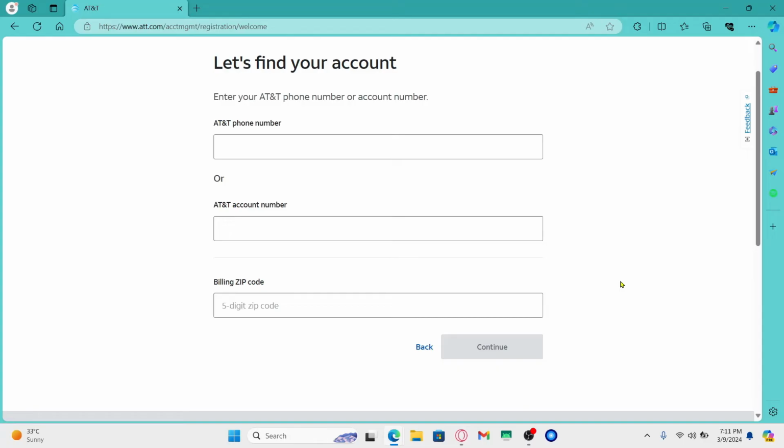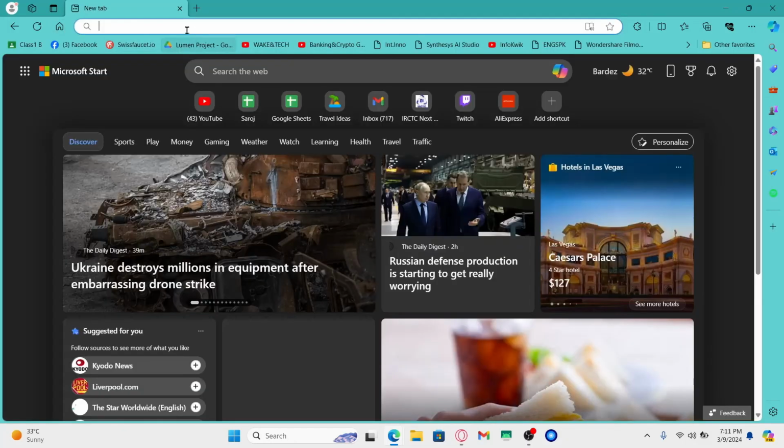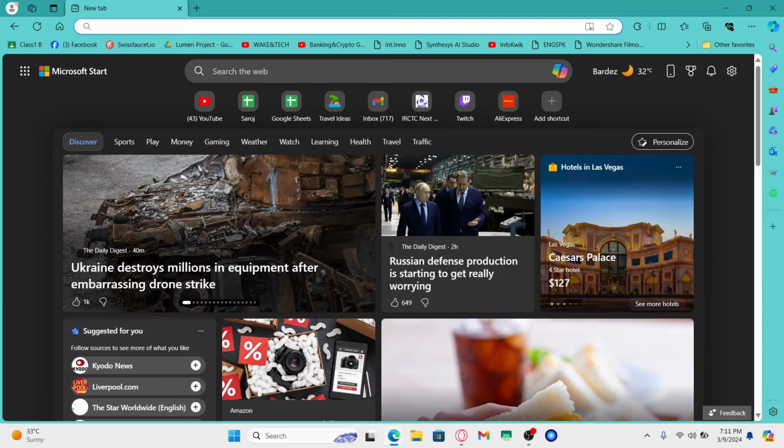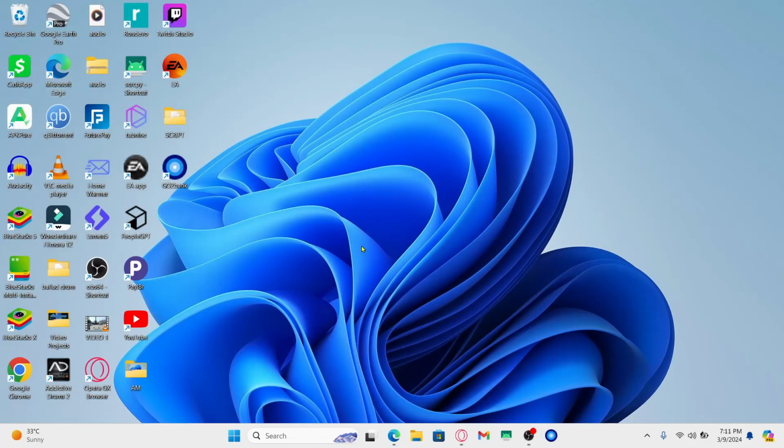After entering your password, just click on the sign up button underneath, and now you will be signed up for your account on AT&T. Once this process is completed, you can simply go back to the AT&T homepage and continue with signing into your brand new account. And there you have it. That is how easy it is to sign up and create a new account on AT&T.